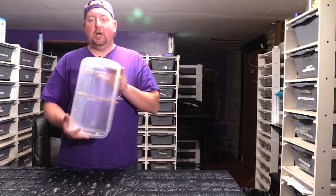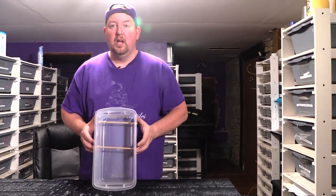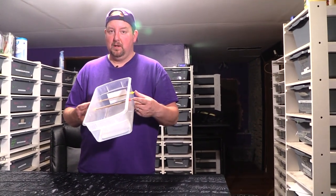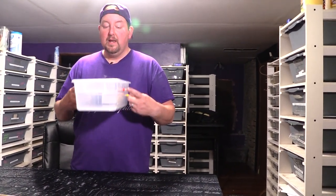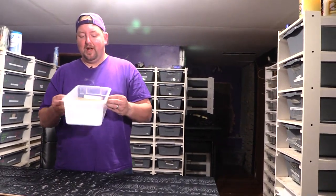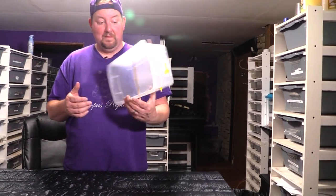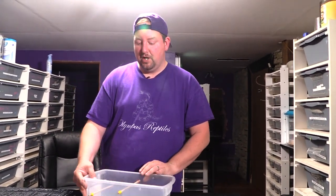So, Kurt, any questions about our lovely first ever baby carpet python setup? Is that housing for just one? Yes. So this will be housing just for one. And again, lots will go through and disinfect. You can see it's got some paper towel residue. But this was mostly just seeing, hey, does our idea work? And we wanted to share it with you.